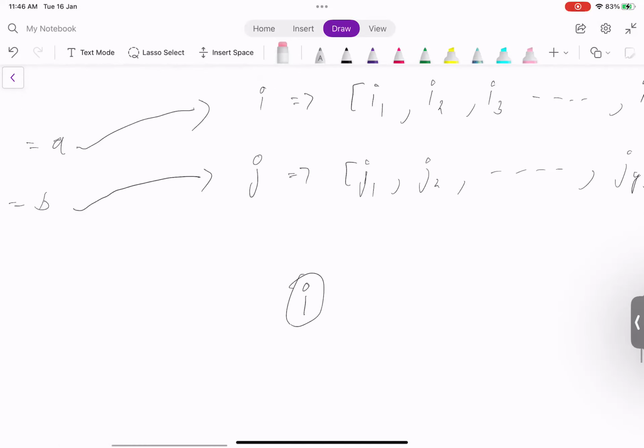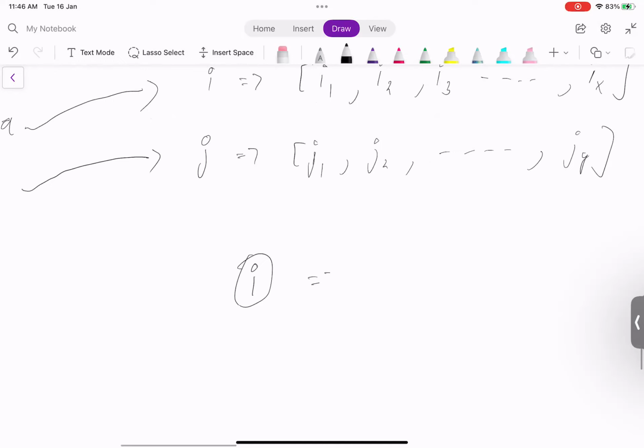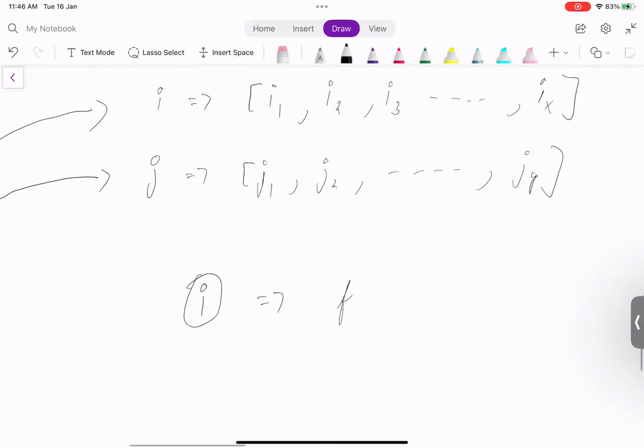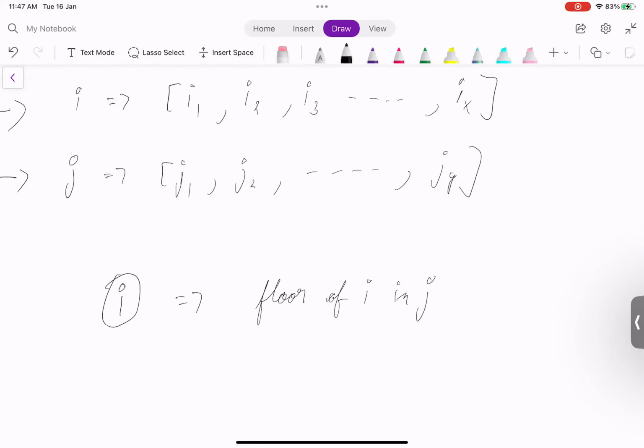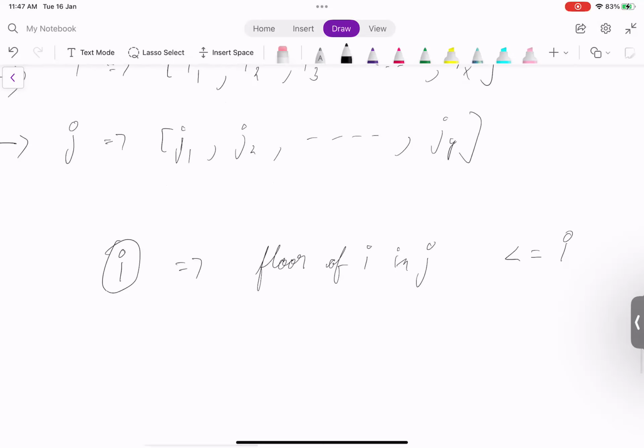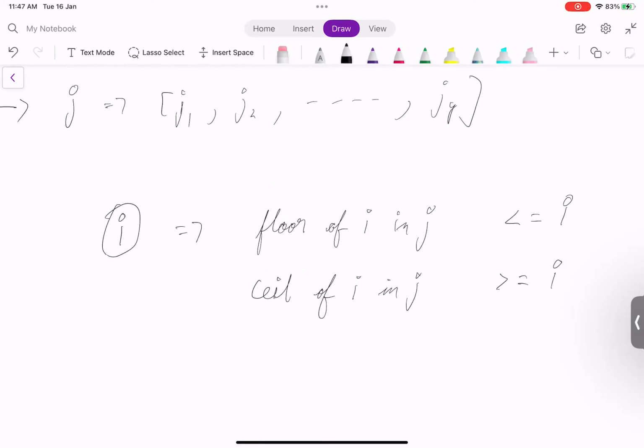So for a fixed I, we can just find the floor of I in J, where the floor of I is the J which is the greatest integer less than or equal to I. Similarly, the ceil of I in J is the closest integer which is greater than or equal to I. We can find the floor of I in J and the ceil of I in J.